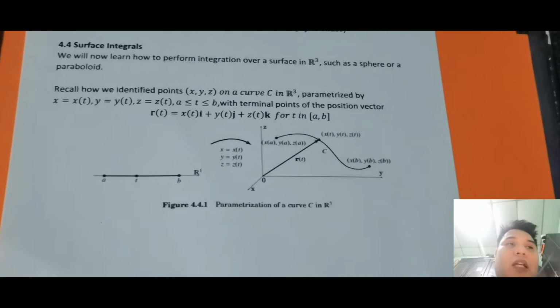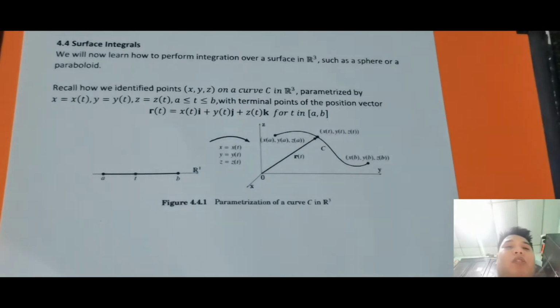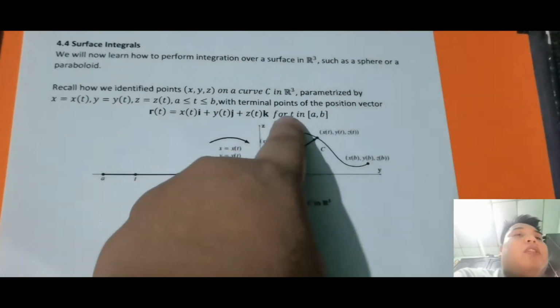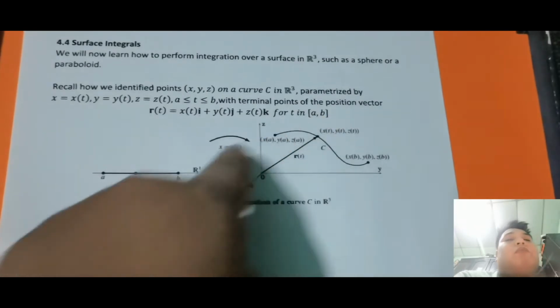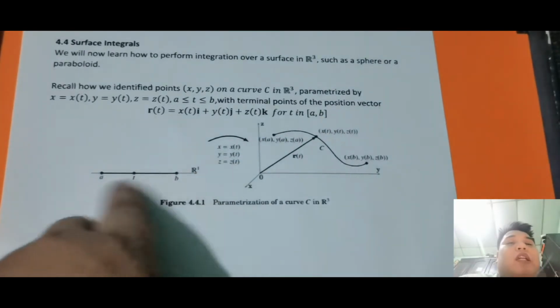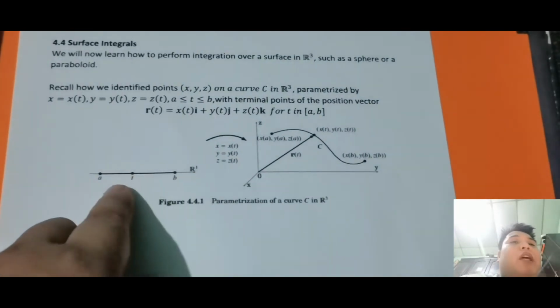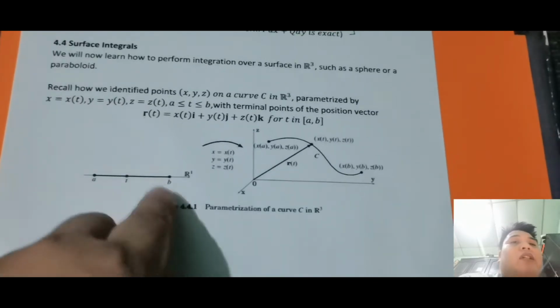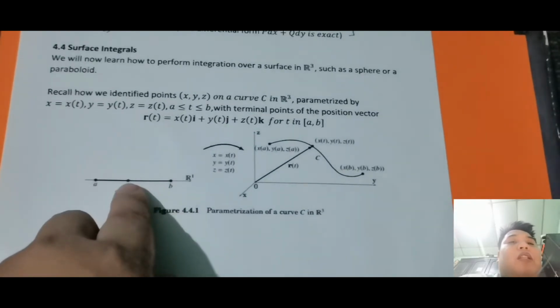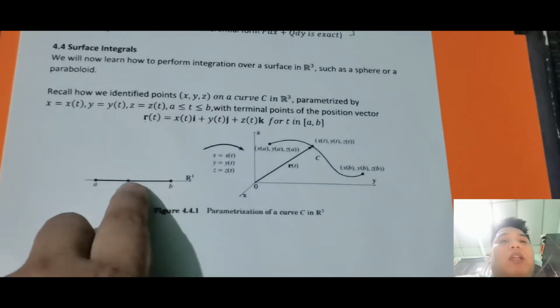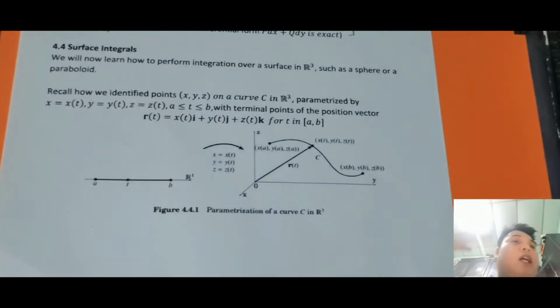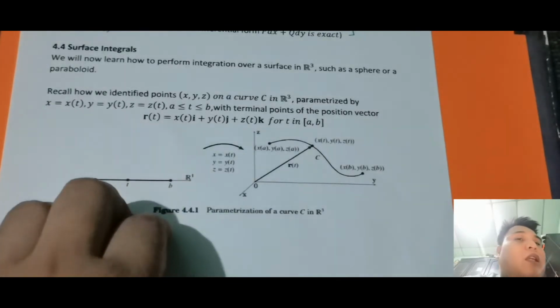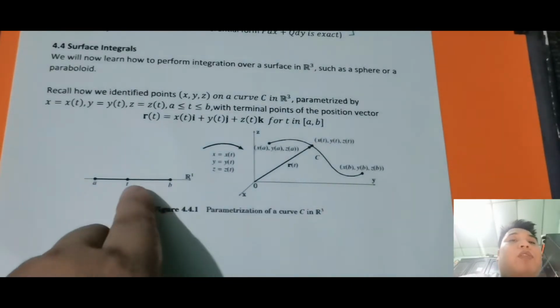So paano nga ba nangyayari yung tinatawag natin na parameterization? Basically, tingnan nyo yung t is in between interval [a, b]. Kung iisipin mo dun sa R1, parang straight line lang siya, sa ating real number line. Ito yung t, such that somewhere andyan yung t. Yung t na yan, assuming pinoint out ko dyan, ito yung [a, b]. So now, what if ilagay ko siya sa R3? Again, ito yung parameter, ilagay ko siya sa R3. So ano nangyari? Yung t na yan, ito yung nangyari.